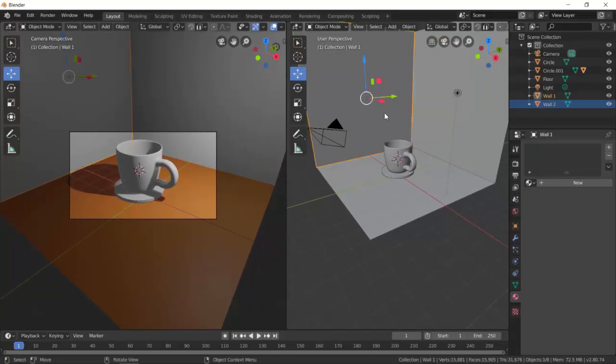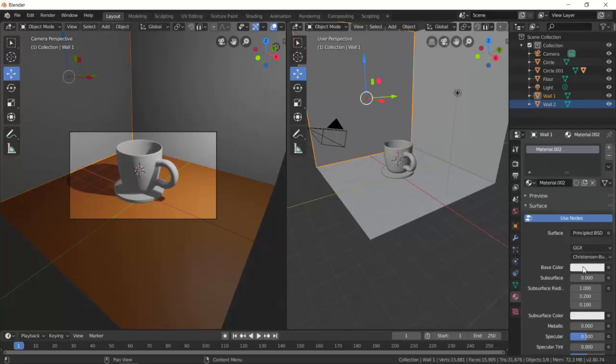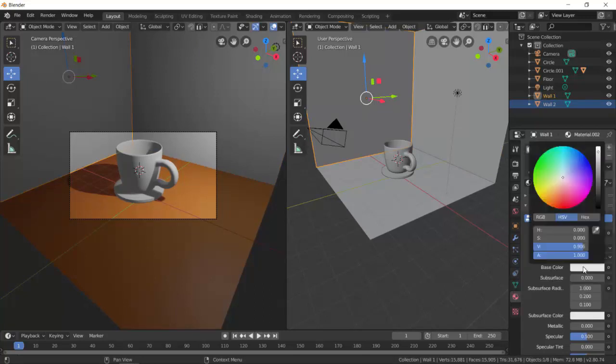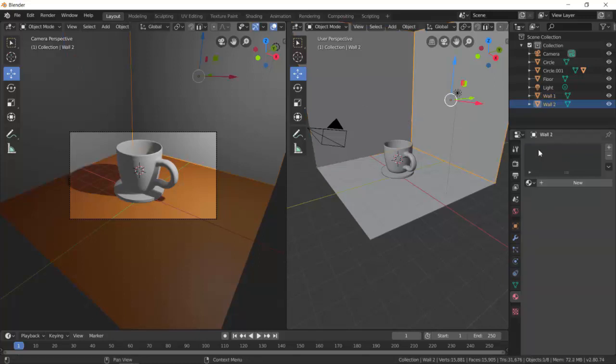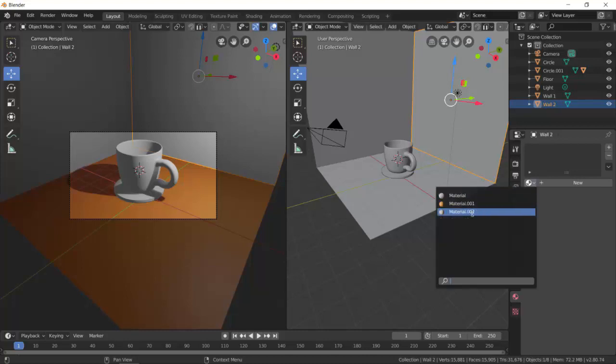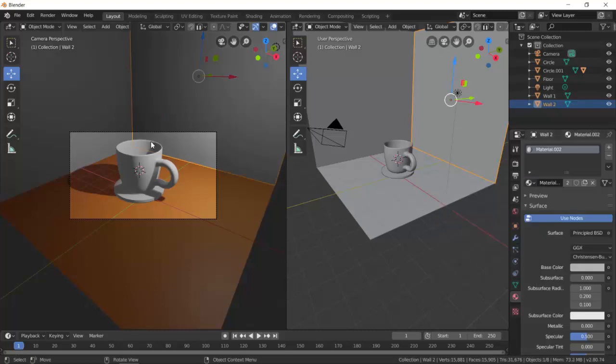For my walls, I want them to be the same color. So I'm going to make a new material. Now by default, it goes to white, or not pure white. I want these to be a bit of a grey, so I'm just going to make them a bit darker. Now if I want my two walls to be the same color, this wall has grey, but this one currently has nothing. To apply the same material, if I click on this drop down Material and click on Material 2, which I know was the grey one I just made, it applies that to the wall.